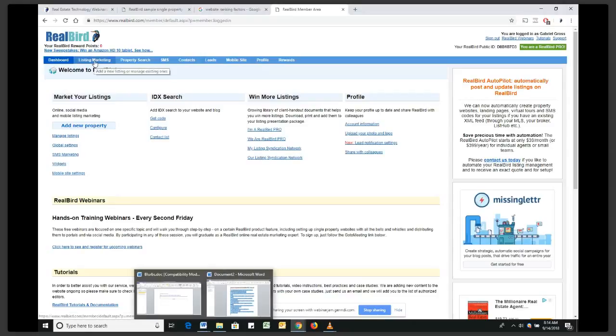Now, in the dashboard here, you have various links. These are mostly short links to various functionalities. When you create a listing, I'll point out a few of these. When you create a listing, then we have some flyers here for you that you can use for marketing.